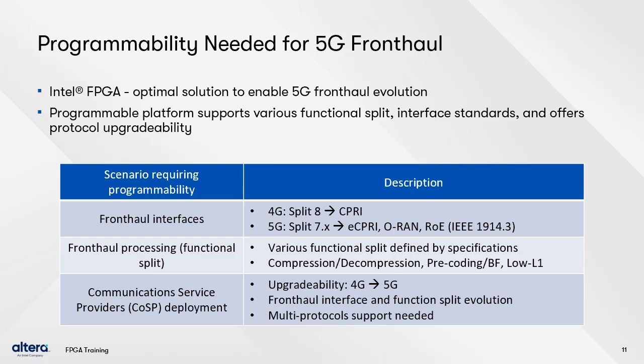As designers try to support both standards using IP and equipment — old and new — the need may arise to support different splits and different interfaces. Regarding front-haul processing, devices may need to implement differing PHY-layer functions to satisfy specific requirements. Using FPGAs means that functions such as compression or pre-coding can be moved into or from the FPGA as needed with relative ease. On CUSP deployment, vendors can exploit classic FPGA advantages to design their systems with post-deployment upgrades in mind, such as upgrading from 4G to 5G, changing front-haul interfaces and functional splits, and modifying transport protocol features — all with the same device and hardware, and sometimes even in-system.